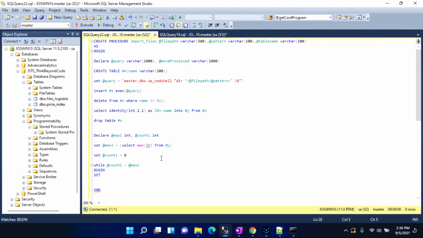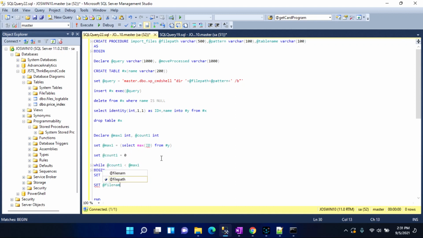So we are going to increment our count by 1. So we are using a while loop to pick file names from our temporary table y.